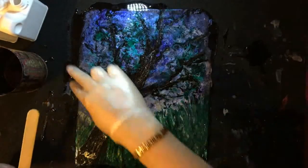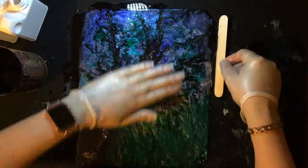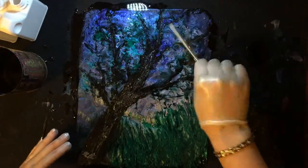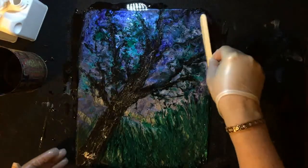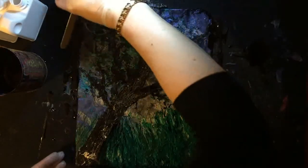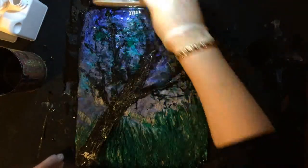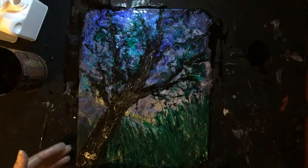Right, as you can see, I'm having a little bit of trouble with it constantly running. This is where it's thinner, obviously the piece itself is sloped. So I'm just going to drag that resin back onto the painting. And what I've got is some of the tin foil that we started with. So I'm going to drag that back on. Oh, and we've lost some down here as well.